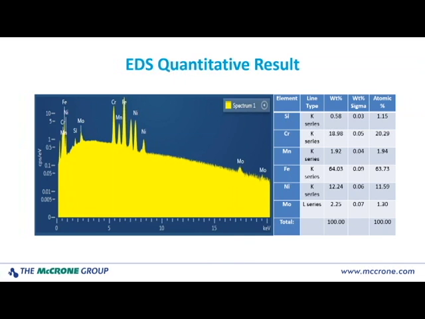So you verify that the peaks are being identified correctly. What you also want to look for is whether or not all peaks have been identified. If we look right here at just about 8 keV, right there on the left shoulder of that nickel K-beta line, it looks like it has some type of a shoulder — is it a doublet or what's going on? Actually at 8 keV, the element that comes in right here is copper, specifically the copper K-alpha line. And this particular steel actually does have a small amount of copper added to it. In this case it's not been identified — you would have to test it out, count longer, or do something additional. Maybe use lower kV, expand the scale, and see if you get the copper L line being formed down there.